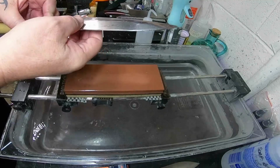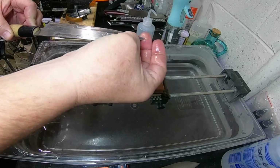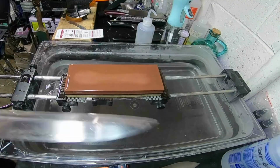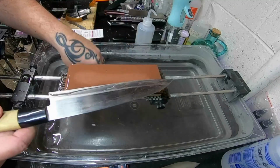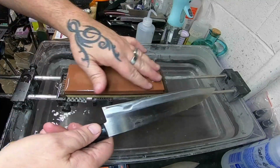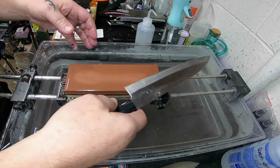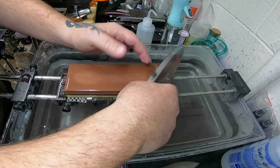All right, we should be gravy. Okay, got a good burr all the way to the tippy tip. We're just going to do our burr removal. I say removal, I'll just call it reduction, because essentially that's what it is. It doesn't ever completely go away with the speed and whatnot that I do it at. Sometimes it does, but so we're going to do alternating strokes, 5 strokes total, 1 for each side. So I guess a total of 10. This is going to be edge leading, and this will flip our burr over back and forth.